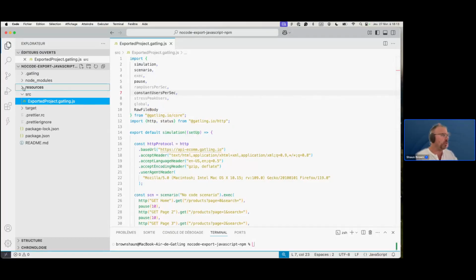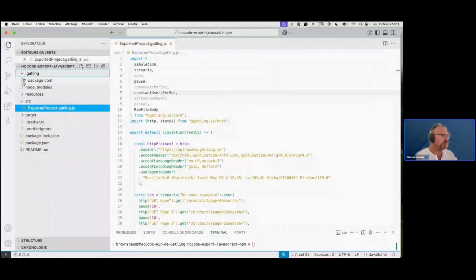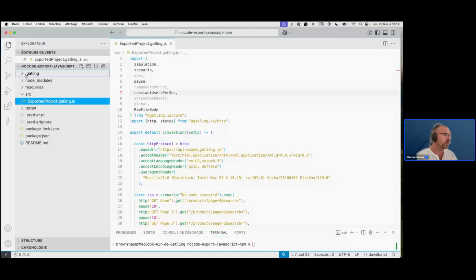So I'll just quickly go over the project structure, which is there's a .gatling folder. And this includes things like the package configuration and the node modules. We won't spend time on those today, but one of the things that you can do with this is you get the package configuration. So that's like where your load generators are located. And if you use any of those other additional options in the test from no code, they come with you into the test as code environment.